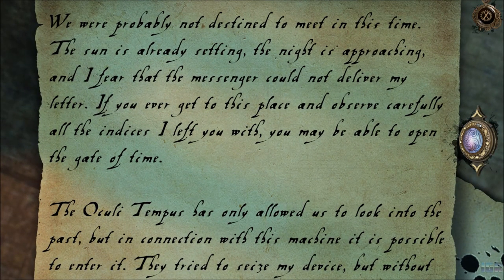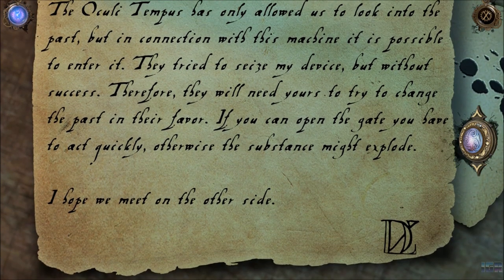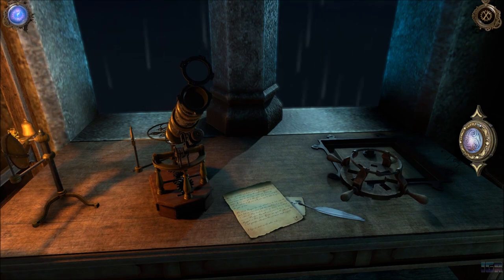We were probably not destined to meet in this time. The sun is already setting, the night is approaching, and I fear that the messenger could not deliver my letter. If you ever get to this place and observe carefully all the indices I had left with you, you may be able to open the gate of time. The Oculi Tempest has only allowed us to look into the past, but in connection with this machine, it is possible to enter it. They tried to seize my device, but without success. Therefore, they would need yours to try to change the past in their favor. If you can open the gate, you have to act quickly, otherwise the substance might explode. Hope we meet on the other side.